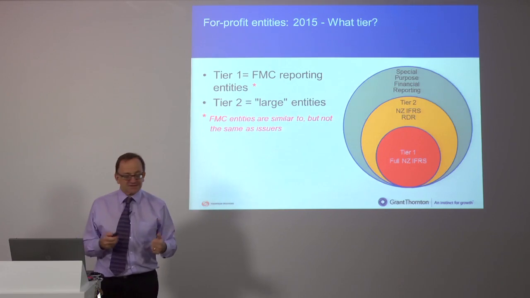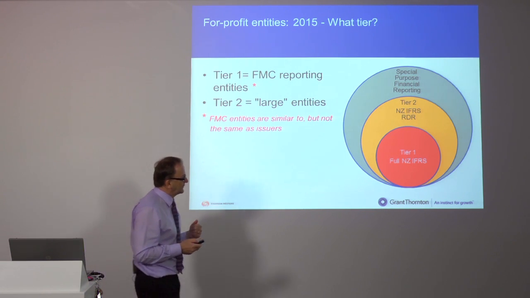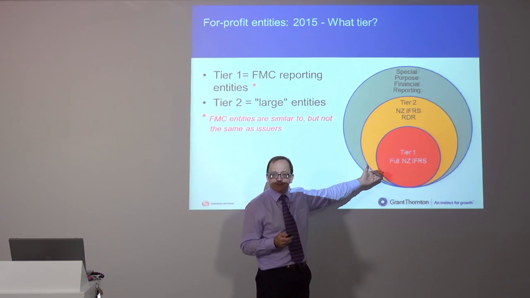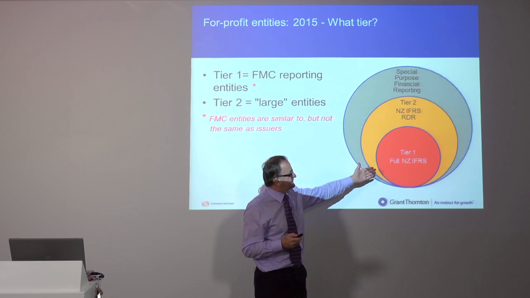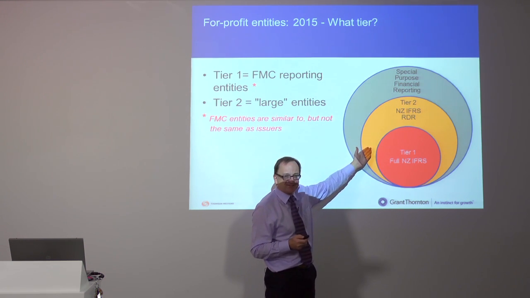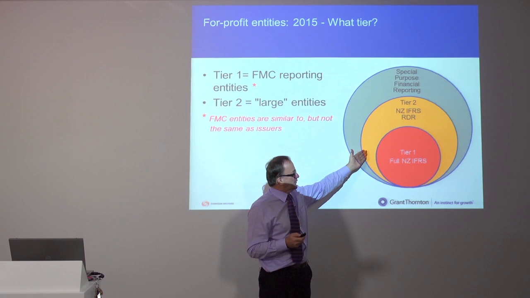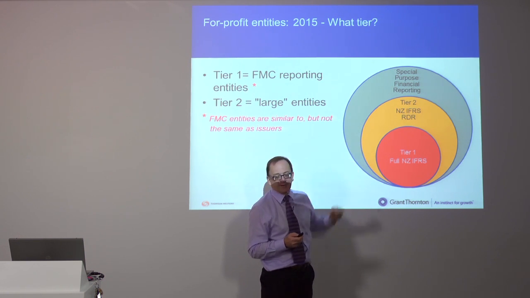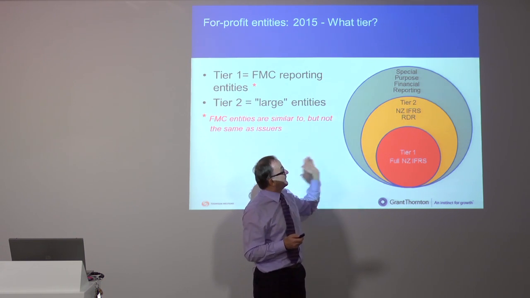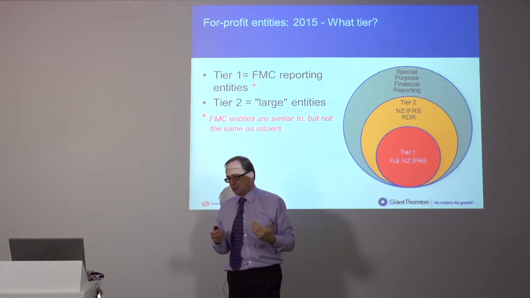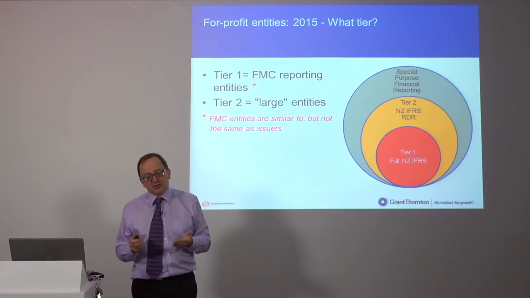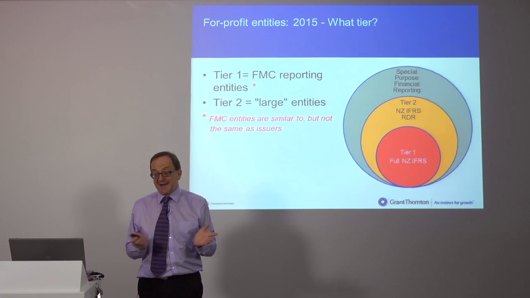We have had this slight concession. Again, the devil's in the detail. There are full details on the XRB website about transition. But this is, effectively, what we're left with. Tier 1, financial reporting entities, basically business as usual. Tier 2, which means that you've moved from differential reporting probably into RDR. And then we've got special purpose financial reporting, where guidance is not issued by the External Reporting Board at all.